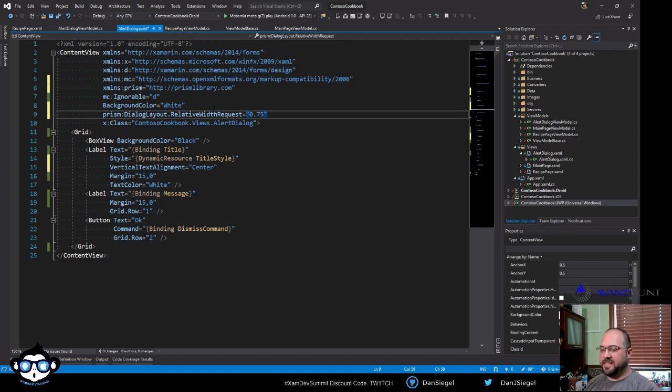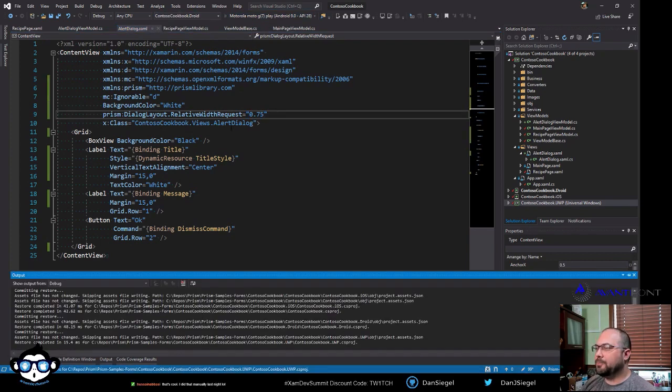I want it to be this percentage of the screen. And technically, I actually do support values of 0 to 100, but you should use decimals because that's what I've tested with. The non-decimals may or may not work. We can test that later.